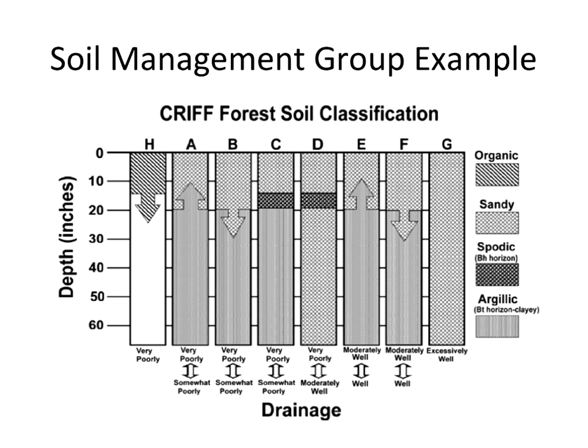Here's a soil management group example. This is the CRIF system. It was developed at the CRIF co-op when that was still alive at the University of Florida. For those of you too young to remember CRIF, it was an industrial co-op focusing on slash pine fertilization. It's like what's now known as the Forest Productivity Co-op based at NC State, Virginia Tech.